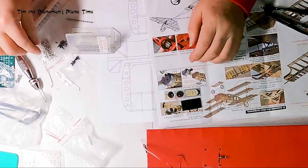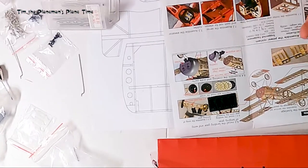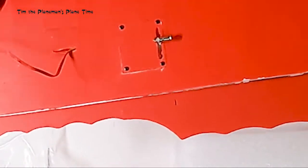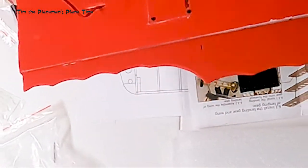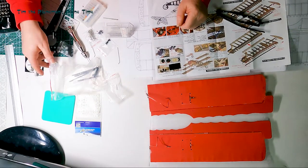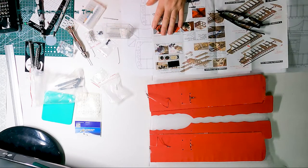What I'm going to do next is just do the other one the same, and then I think I'll be gluing. First I'll glue the hinges in, and the last thing to do will be to put the control horn in. As you can see, there's a little hole here preset for the servo horns, and I just need to put those servo horns and glue them into those little slots there. So I think we're making good progress. I'm going to keep on going.